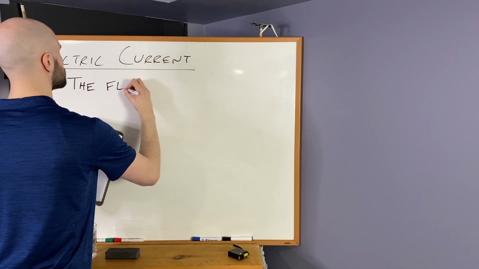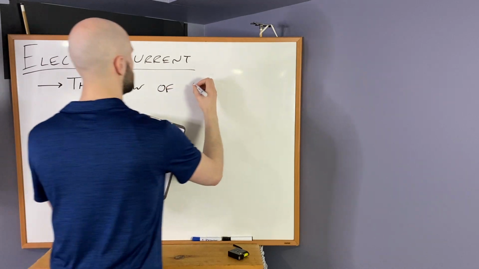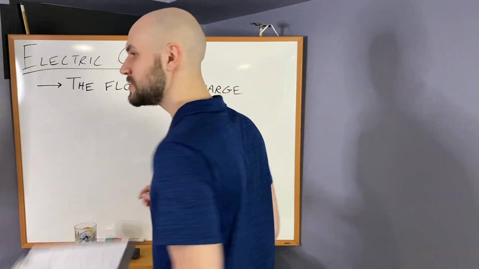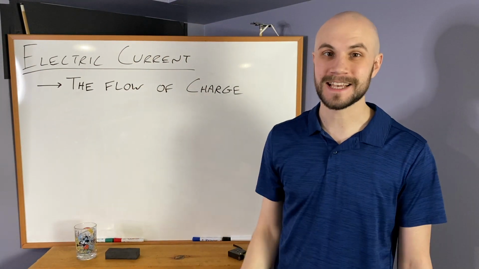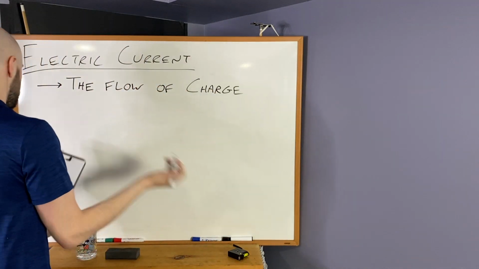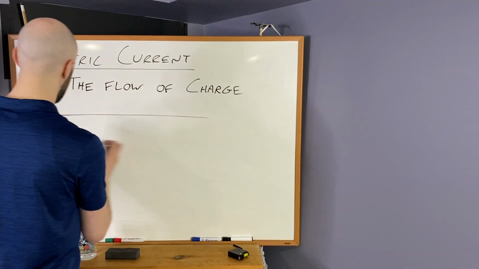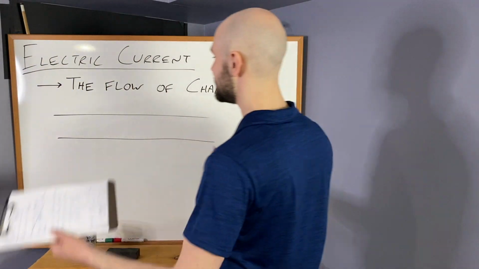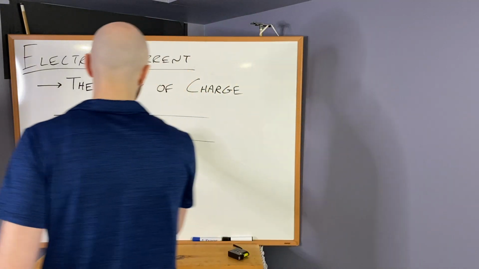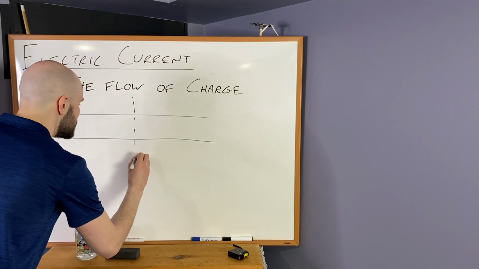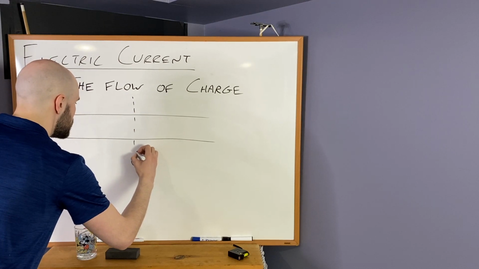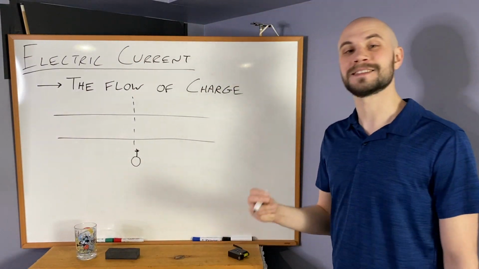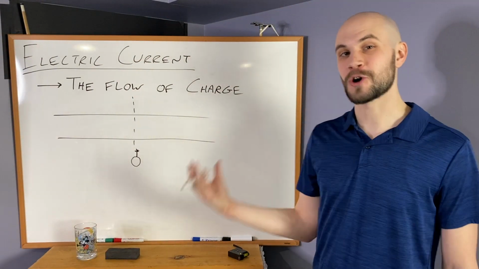Flow of charge. We want to see how much charge is passing a specific point every second. So, let's say we have, could be a wire, it doesn't really matter, but we have this avenue where current can flow. And we're looking at a specific point where I'm standing and I'm pointing. I'm saying, hey, I want to count how much charge is passing this point every second. It's the rate at which charge flows.